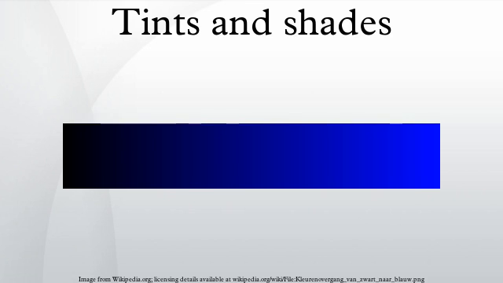In color theory, a tint is the mixture of a color with white, which increases lightness, and a shade is the mixture of a color with black, which reduces lightness. A tone is produced either by the mixture of a color with gray, or by both tinting and shading. Mixing a color with any neutral color reduces the chroma, or colorfulness, while the hue remains unchanged.